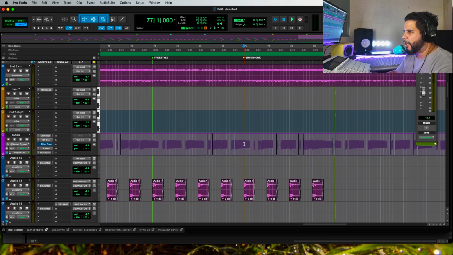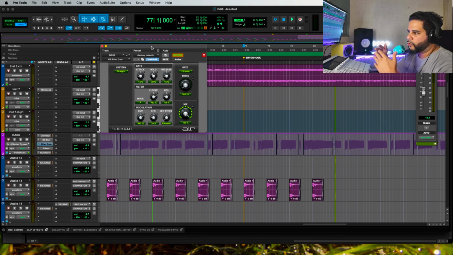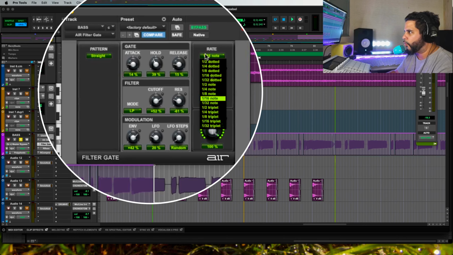too much. So I'm gonna add something called a filter gate, which basically filters the sound in and out of the master. You turn it on, turn it off, or you can set the parameters to be 8th note, 16th note. So I'll show you, for example, what it sounds like. We're just gonna focus on bass right now. And I have it bypassed, but let me turn it on real quick, and let's set this rate to, I don't know, a fourth.